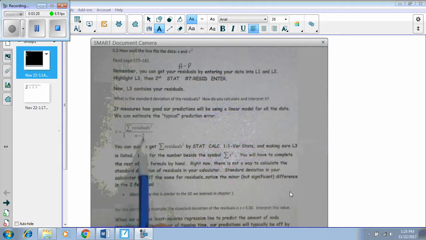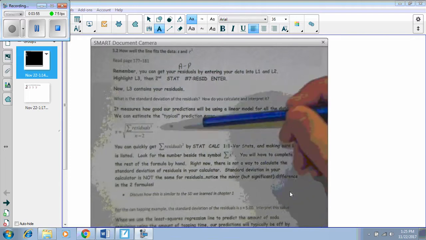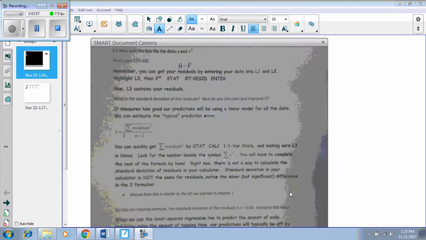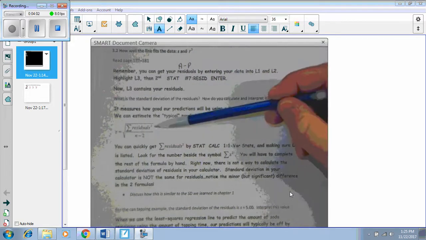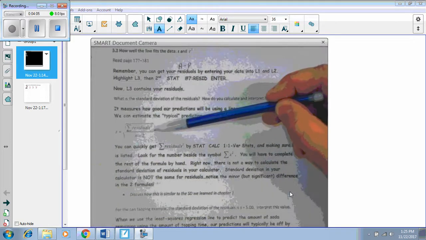And briefly, I'll talk about that just a little bit here. But basically, one way to think about it, if you only have 2 points, you can calculate a least squares regression line. But there's no way to estimate variability, because if there's 2 points, there's no variability from those 2 points. So that's why we do n minus 2 to use that in this particular formula. But you really don't have to worry about that. But just know that standard deviation and standard deviation of residuals, there is a difference. And basically right here is your difference in it.